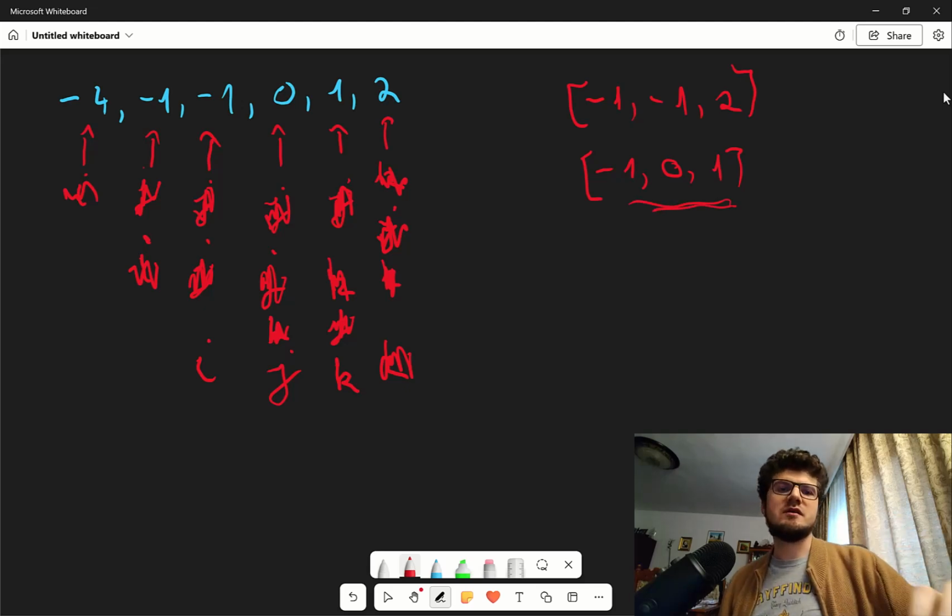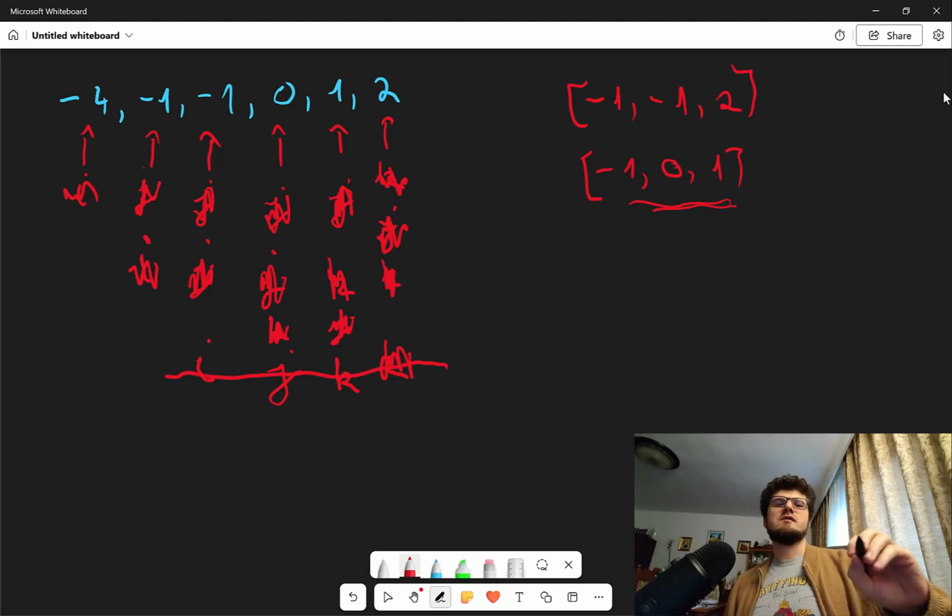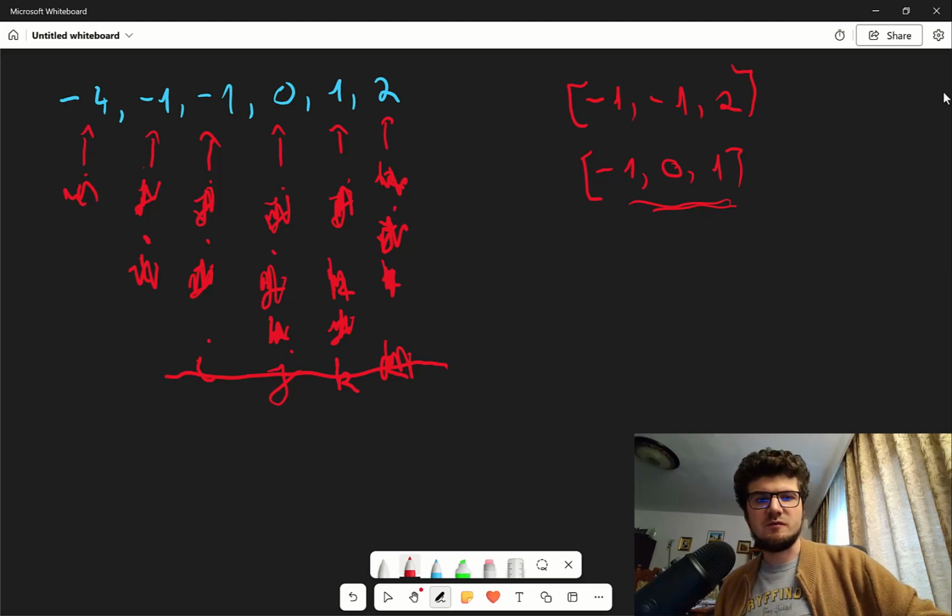We have it already in our solution list, and we know that we are supposed to discard duplicates. It's in the problem statement. So actually, we do not even want to consider this item. i equals the second minus 1 at index 2, because the previous one is also minus 1. So we'll check if i is greater than 0. So if it's not the first position, we check the one before. If i equals i minus 1, continue. So actually we remove this entire iteration here and we go to the next one.